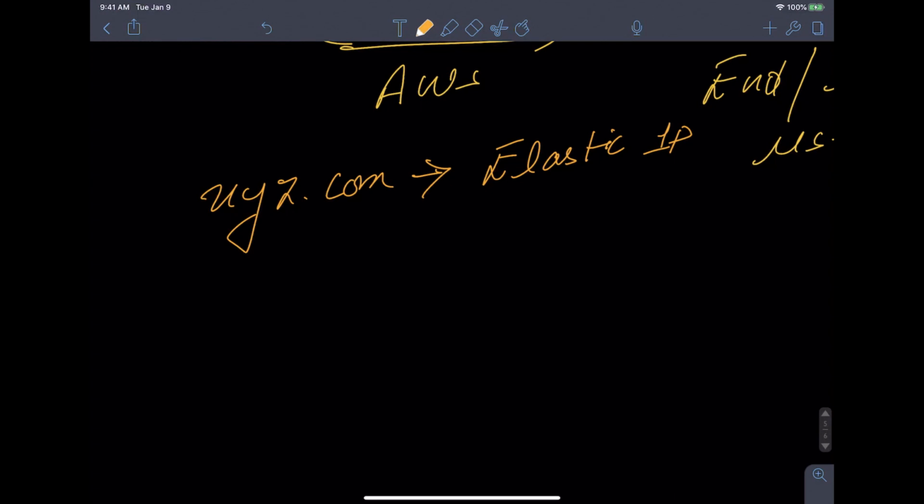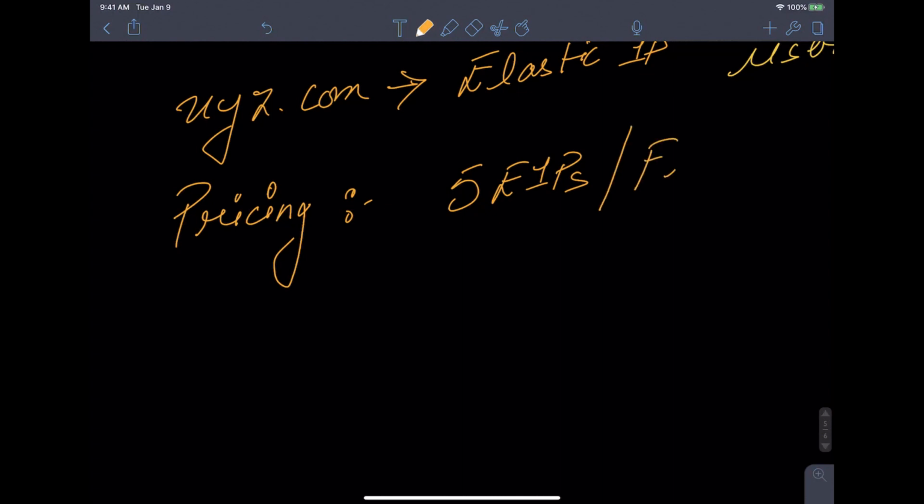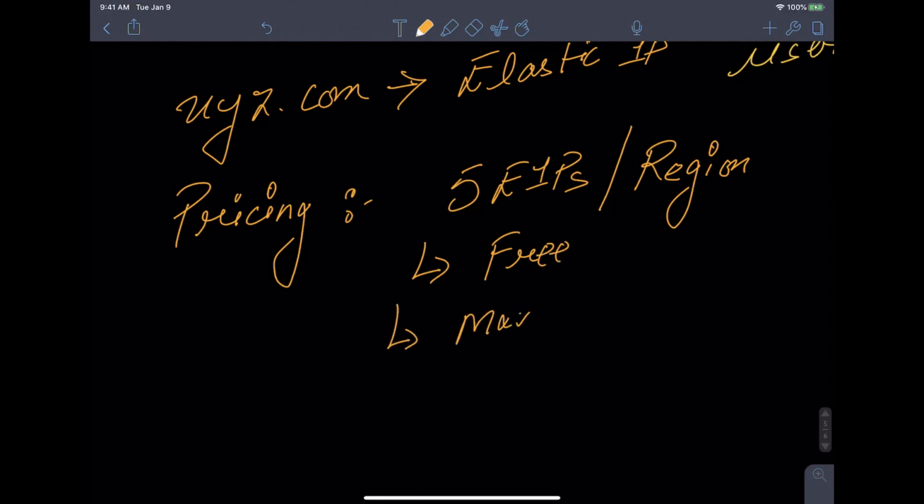The question really is now, how are you being charged for that? What's the pricing? See, you get 5 elastic IPs, EIPs, for free. Okay, you get 5 elastic IPs per region. Each region, this is free of cost. And this is the maximum limit you can go up to.